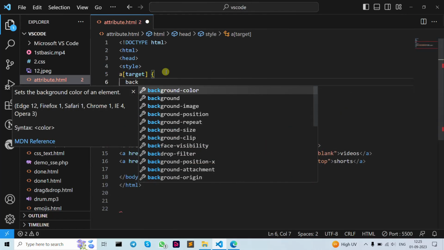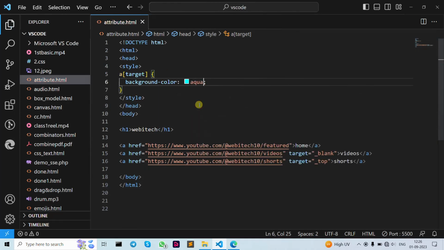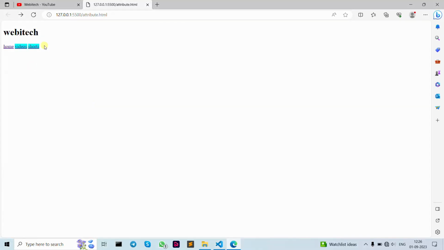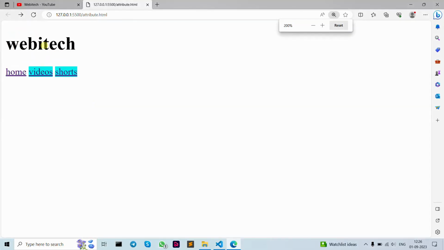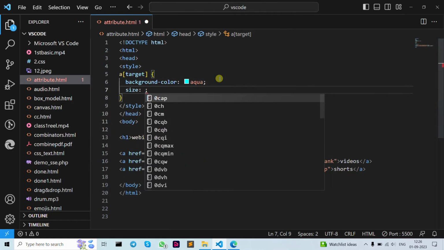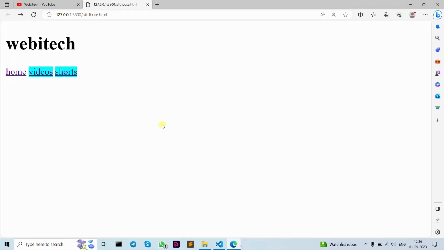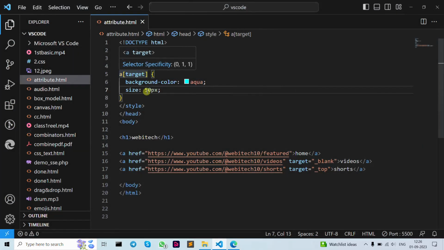Let's give it background color as aqua, then save. Let's see our output. As you can see, let's zoom it. Our target links are in aqua background color right now. If you want to give it a size, you can also do that. Let's give it 50 pixels, then save. So that is how it works.